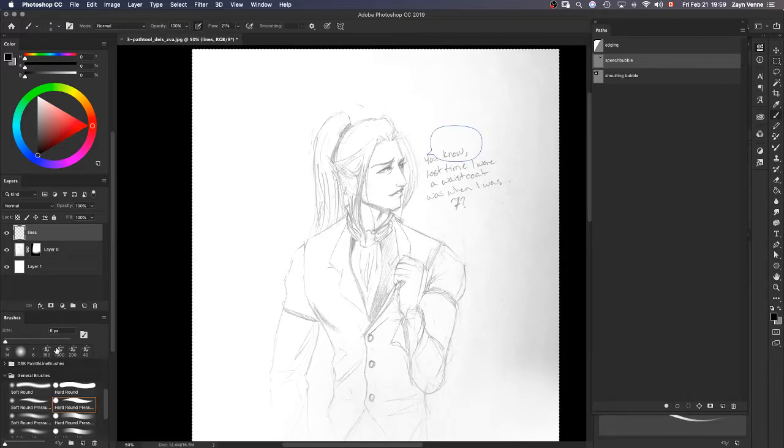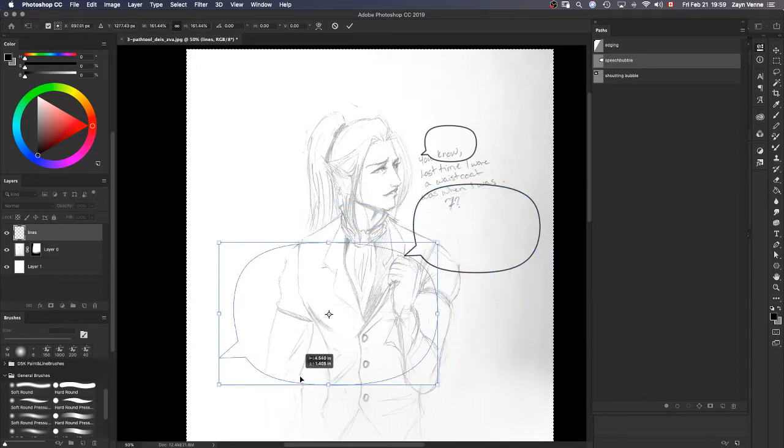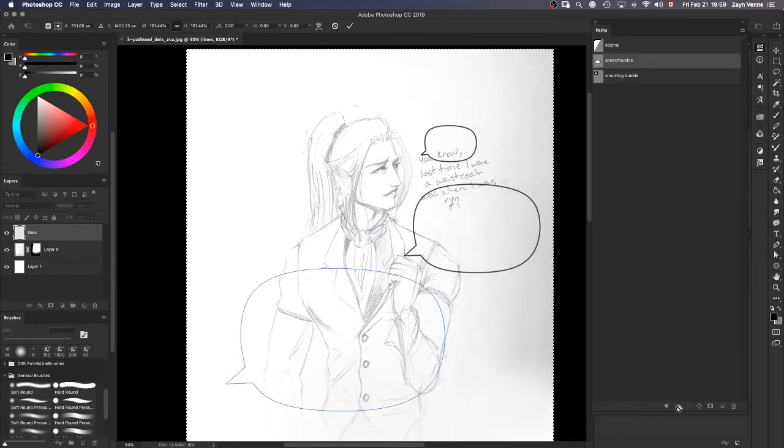Wow, that's not okay, because I didn't have my brush tool selected. And if you don't have your brush tool selected when you go to stroke the line, it does some weird, funky stuff. But now you'll see every time we resize this speech bubble, the line stroke doesn't blow up when we make a new one.